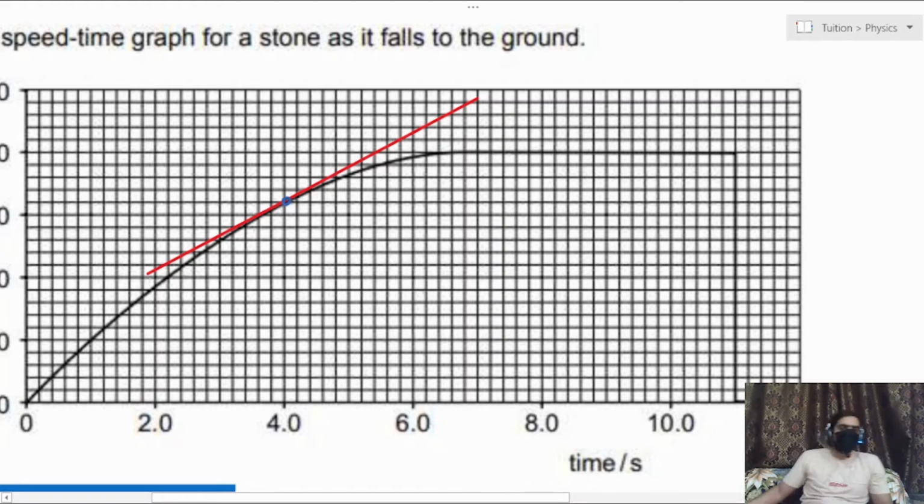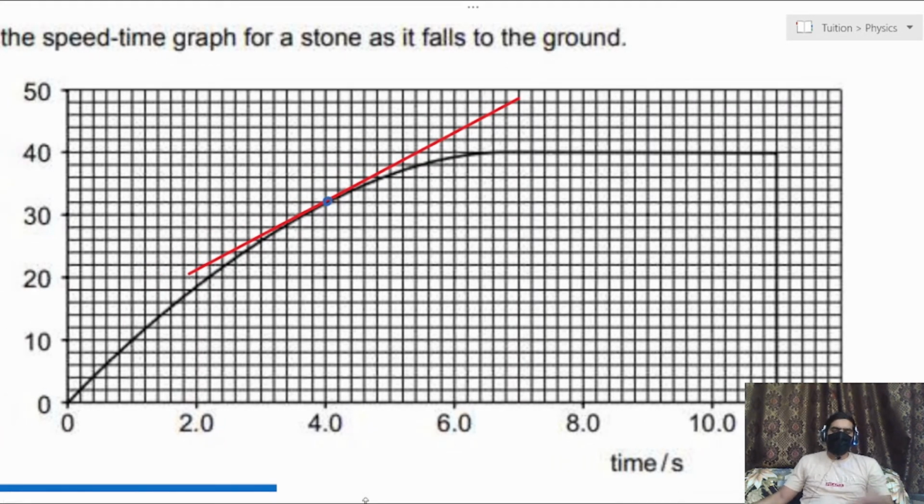All right, what is the next step? The next step is to find the gradient of this straight line. It is now a question of mathematics. How can you find the gradient of this straight line? Well, plenty of ways. You can use rise over run. After choosing two different points on the straight line, you can apply the formula rise over run. Or you can just choose any 2 points on this line and then apply the standard formula of the gradient. So let's say I've chosen these 2 points.